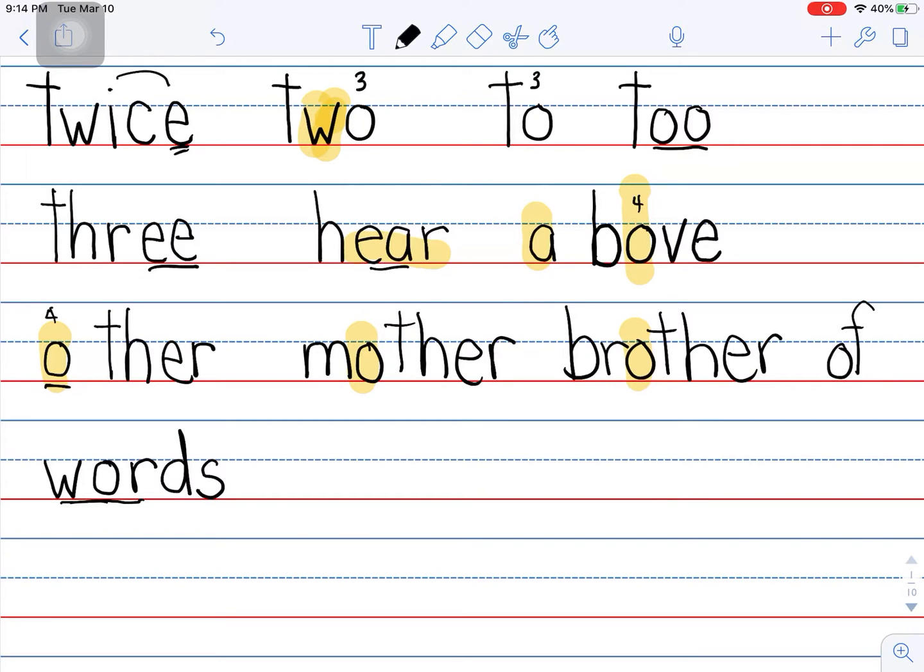Next word, each. Each of these words has something interesting. Each. The sounds are ee, ch. Just two sounds, but it takes a bunch of letters to write it. To make the E sound, I'm not at the end of a syllable, so I can't just use the E. I'm going to use the EA to say E. And then my next sound, ch. I have to use a CH. I can't use the TCH. I'm not after a single short vowel, so I have to use the EA and the CH. Okay.